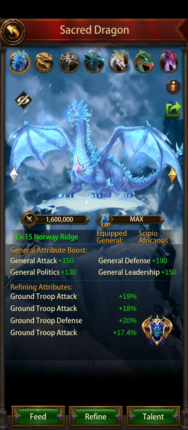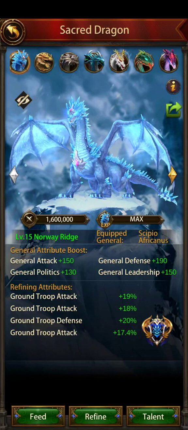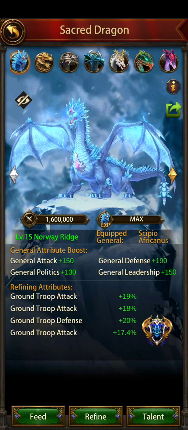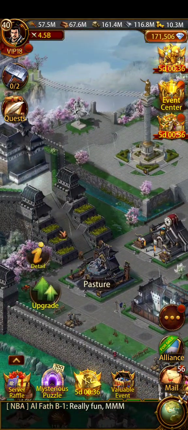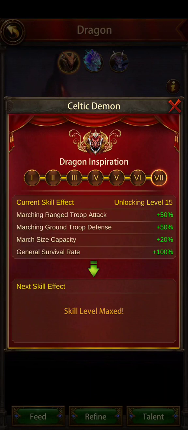because the dragon here, Norwevrige, didn't have any specific marching buff. It had debuffs, and the refinings could go up to 80%. So in that case, the Celtic Demon had much better refines and much better buffs. The one thing which made it even better was the march size capacity. So Celtic Demon could have more troops in the attack. Again, it could have ground buffs and stuff like that.